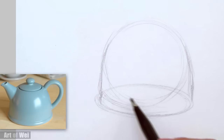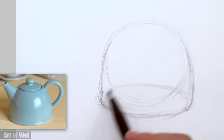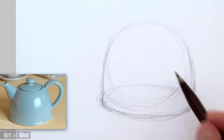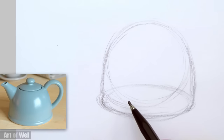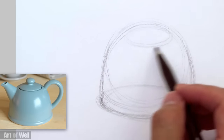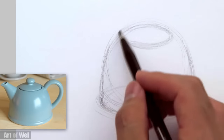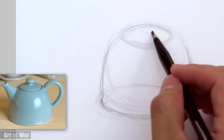Just draw the back — draw the whole elliptical because you need to get this nice curvature here. Just kind of go over it; drawing the back is fine. This will give you a very nice perspective so that you know how far you're kind of tilting up. Because if we're going to draw the lid, we'll do another elliptical like this, so you can kind of compare it — it's just kind of the same angle, the same perspective. That's why you want to draw the things on the back too.